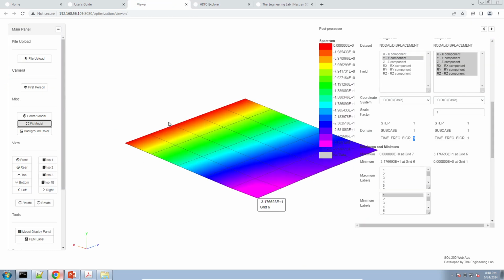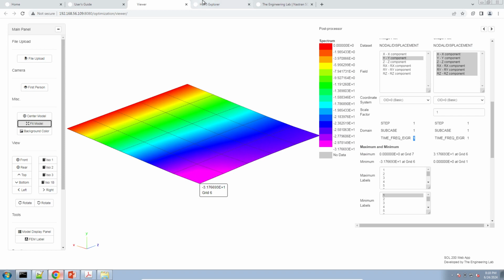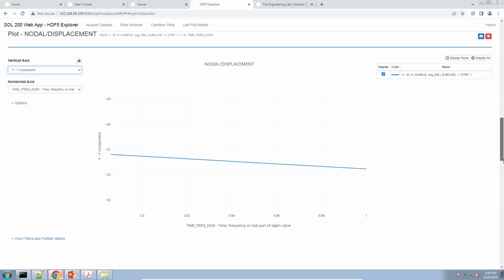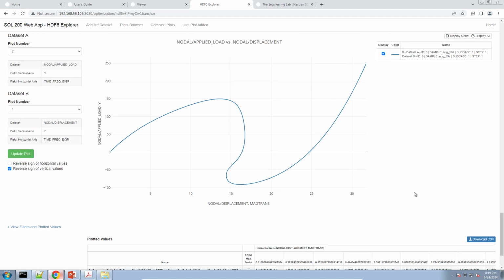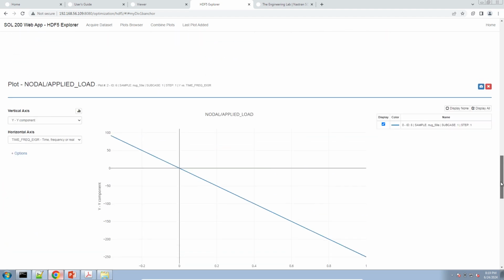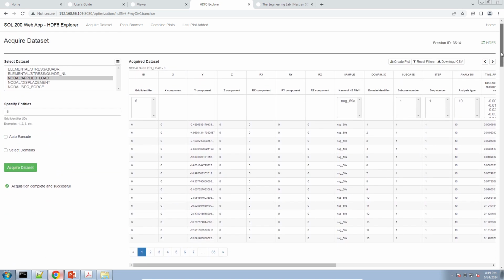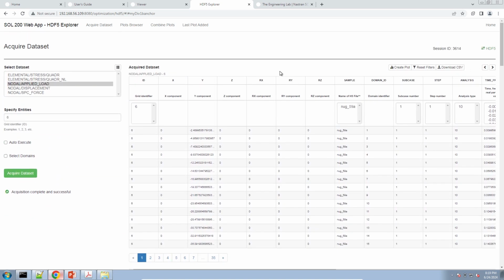Here in the post-processor web app, we looked at a fringe plot of the displacements. And then in the HD5 Explorer, we were able to quickly build these graphs. Now, I highly recommend those who are creating graphs with Nastran to consider using the HD5 Explorer. If you've ever spent hours digging around the F06 file, if you've ever had to use Excel or macros or a script to create your plots, you don't have to spend all those hours trying to build your plots. The HDF5 Explorer is a tool that can help you quickly create those graphs, as you saw in today's tutorial.